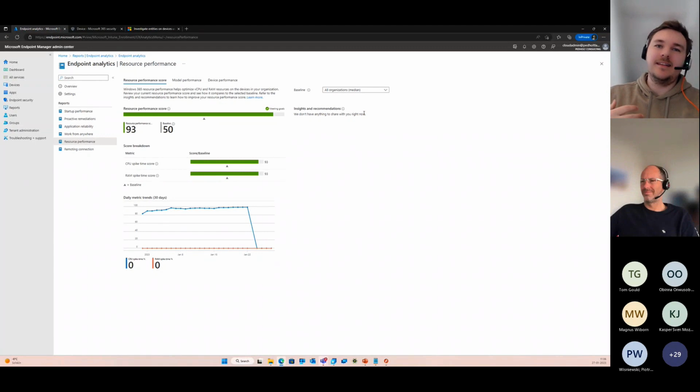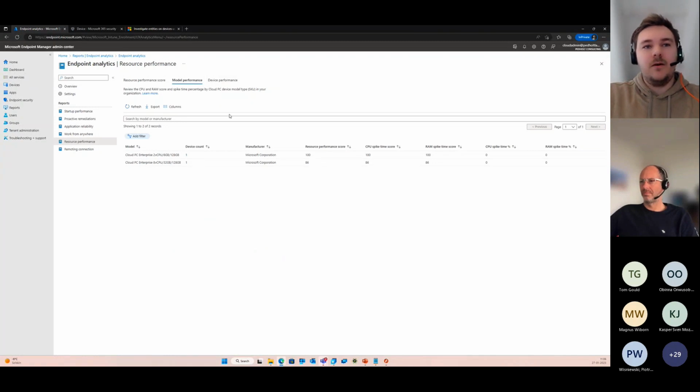And I would say it's a nice indicator, but don't just upgrade it because it's just saying so in the portal. But again, get the insight, use the knowledge that you have, and figure out, is it really the hardware that is the issue here, or is it something running on the hardware?